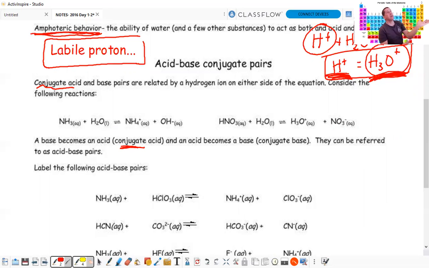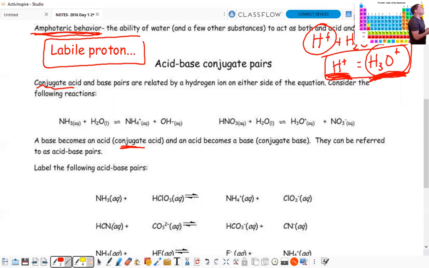And then the acid on the other side of the equation becomes this conjugate base. But again, just acid base. So you have an acid base on the left-hand side, you have an acid base on the right-hand side, but then you also have acid base pairs going from the left to the right. So the acid on the left becomes a base on the right, the base on the left becomes an acid on the right. And then going back the other direction, it works as well.